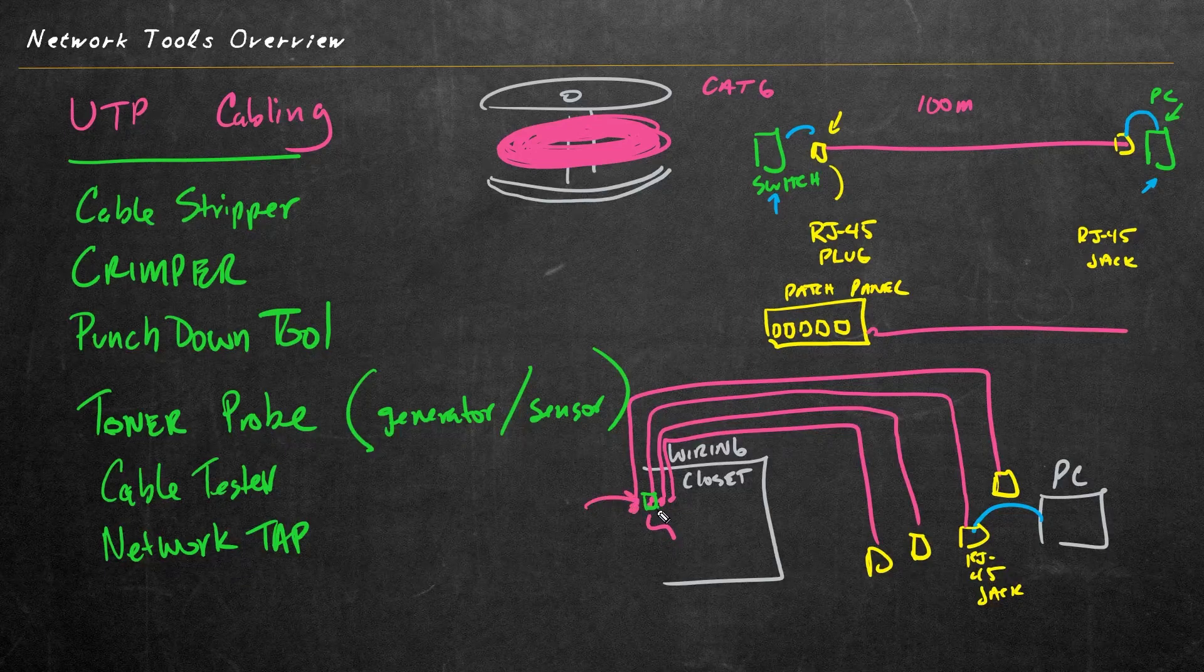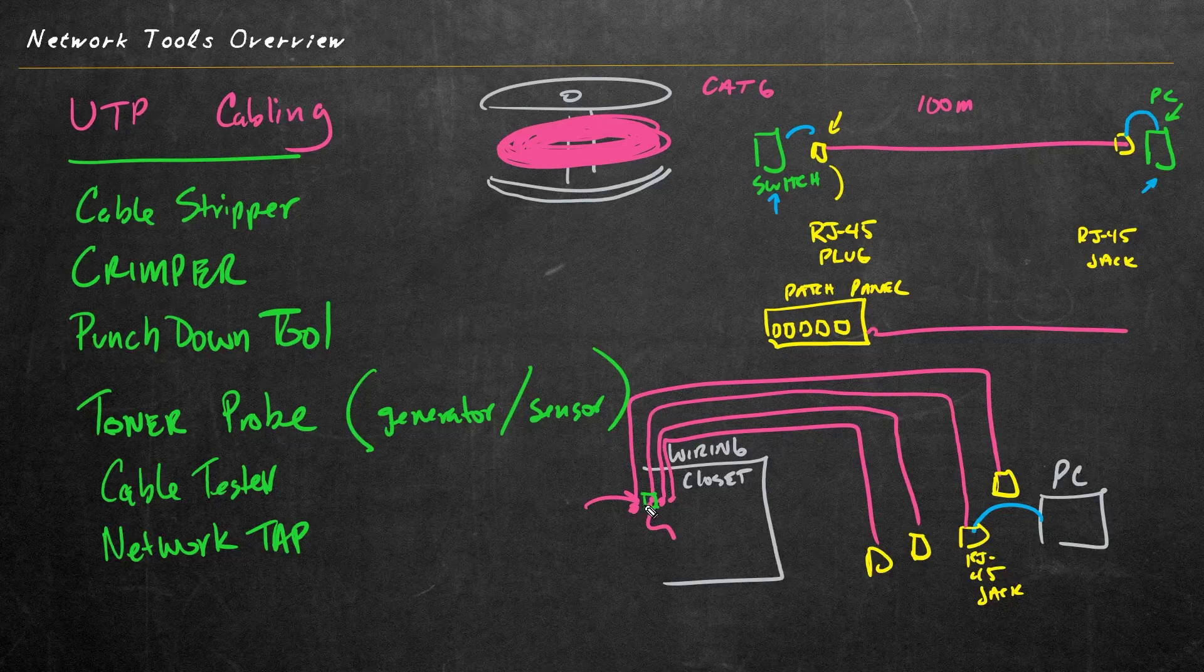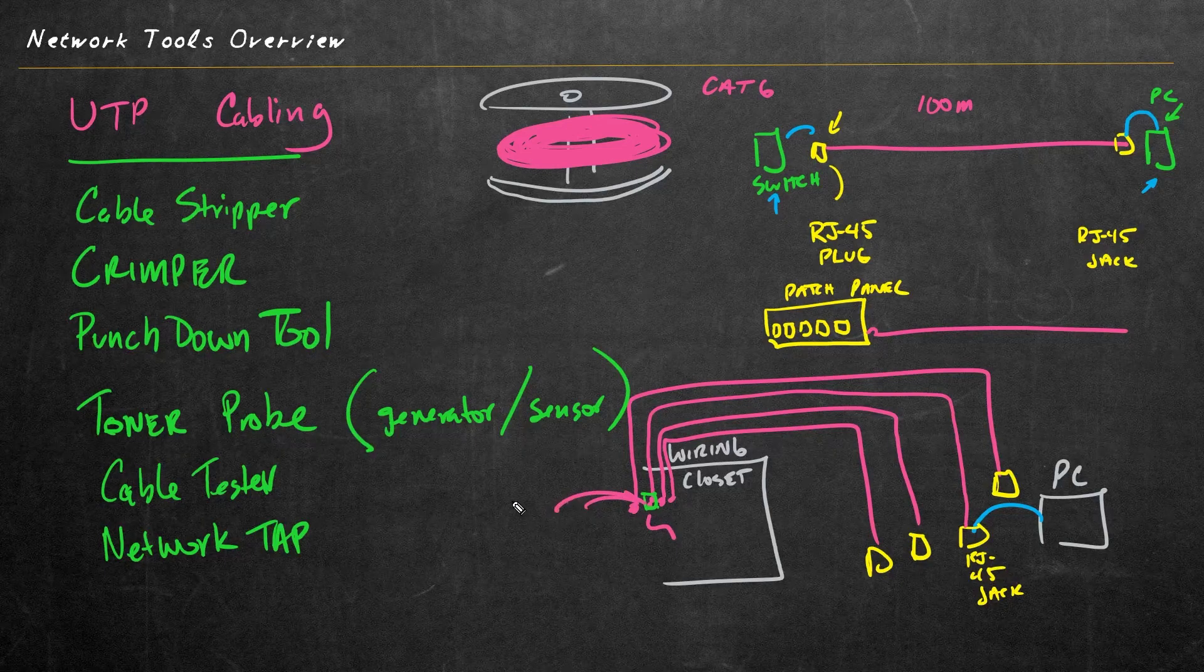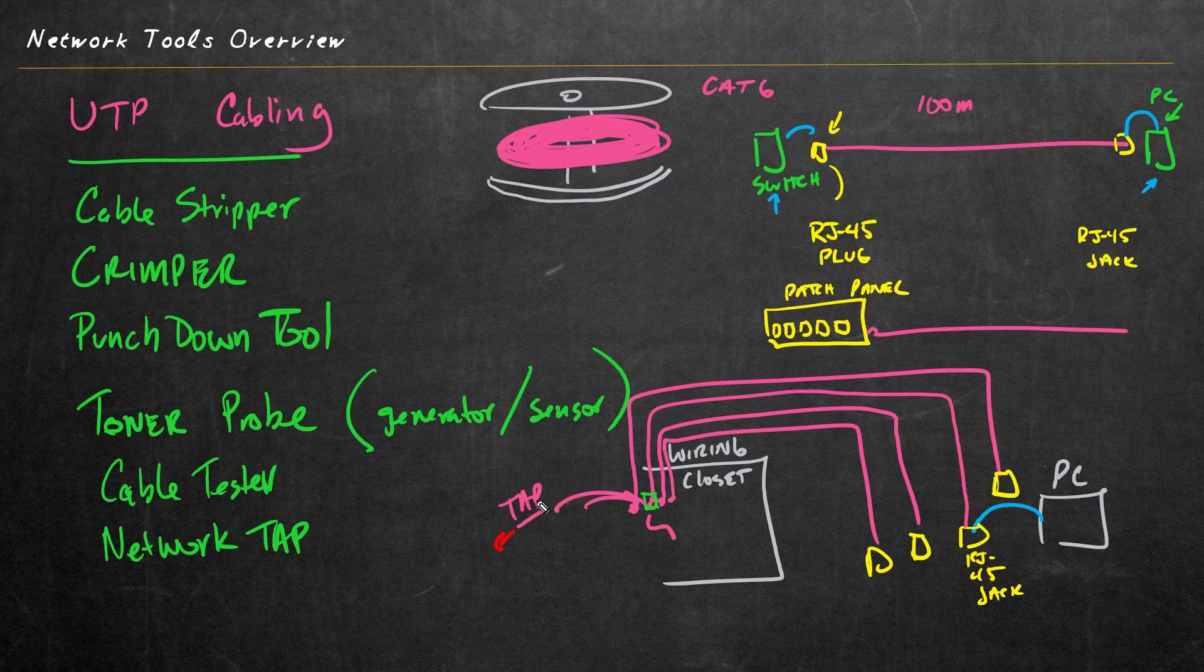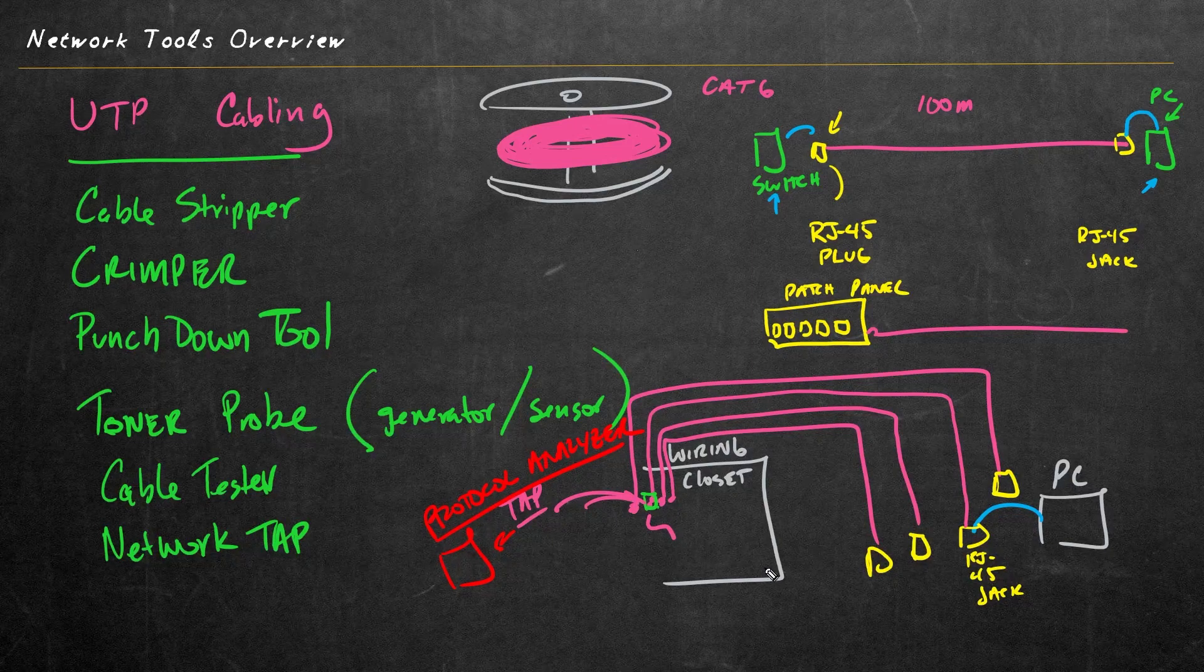So effectively we were sitting in line on that cable. So any data that's sent over this Ethernet line from the PC to wherever that traffic was being sent, a copy of it can be extracted here at the tap. And then furthermore, we can take that data, the packets that are being copied, and we can send it over to a protocol analyzer. And then at the protocol analyzer, we can take a close look at the real traffic and see what's really happening. Like, oh wow, that packet's malformed.